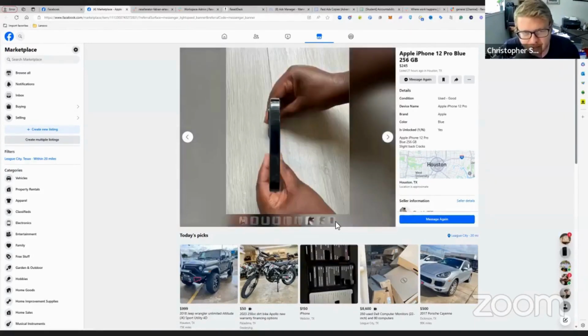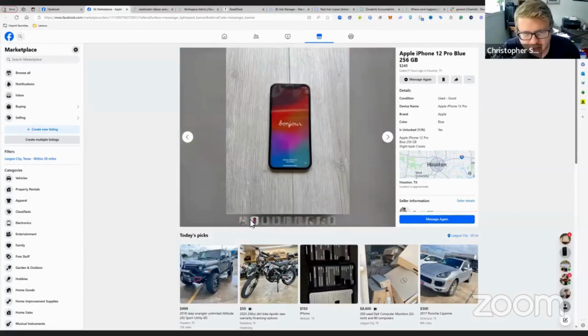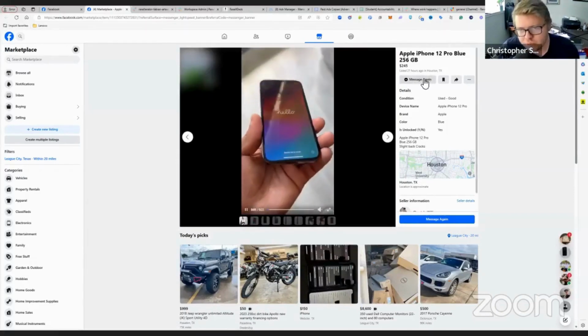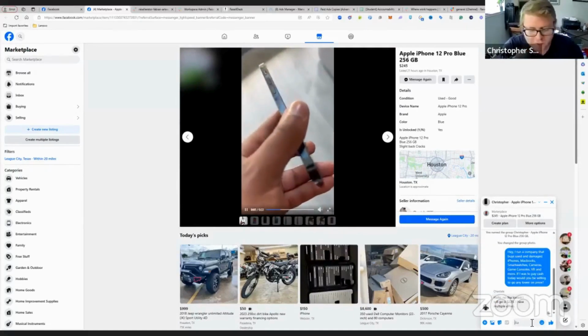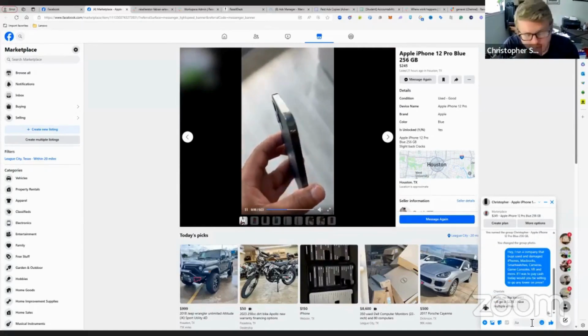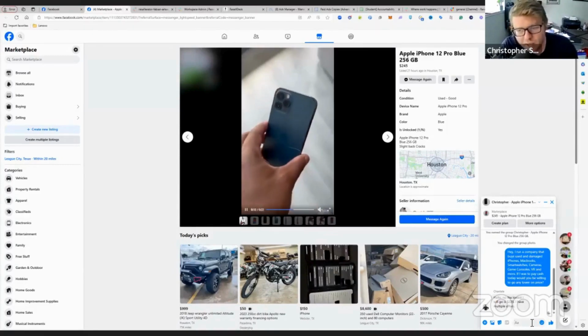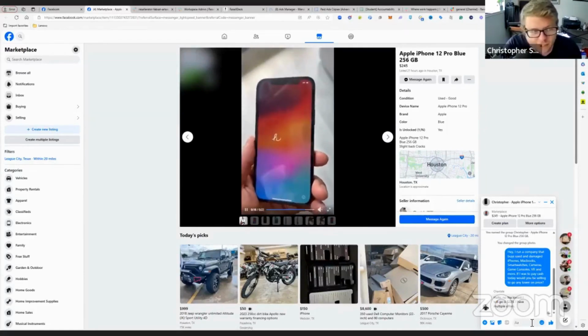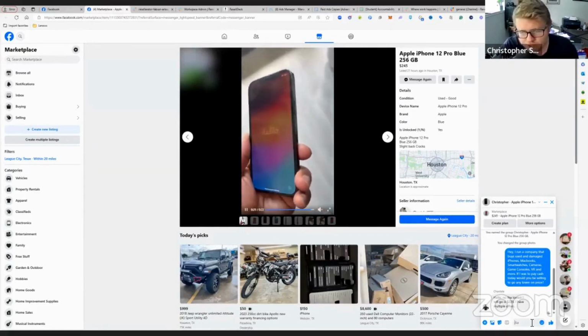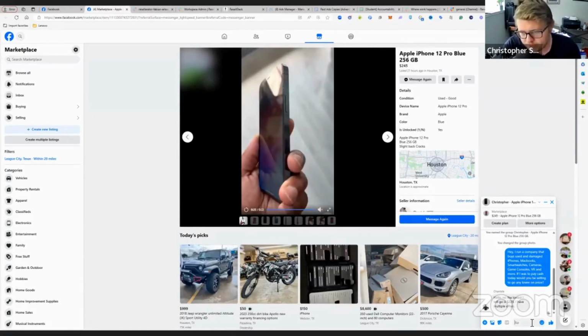All right. Perfect. I'm assuming it might be unlocked. Maybe. Let me take a look. Let me ask him a little bit. Since I reached out to him, I'm not using the bullet negotiation here, right? Because I need a little bit more information about the phone to see if I can actually go up a little bit. I haven't even made an offer yet. So I'm only going to ask one question, then make an offer. He said, hello, no, the lowest I will go is 225. I have multiple offers. Is it unlocked? Didn't see that in the description.